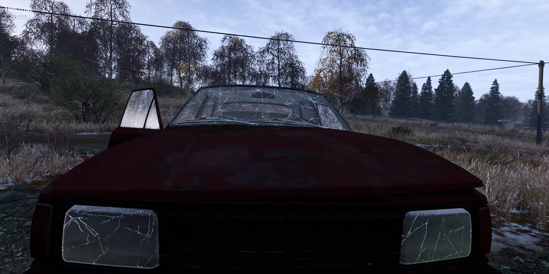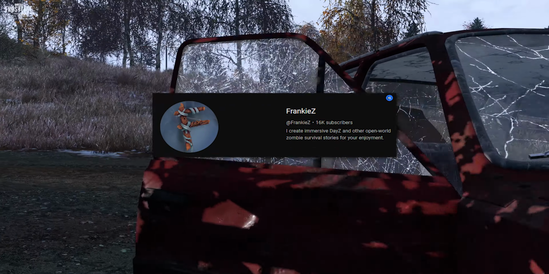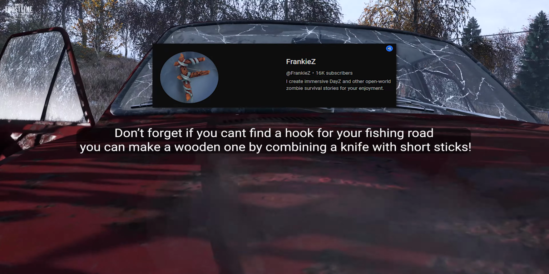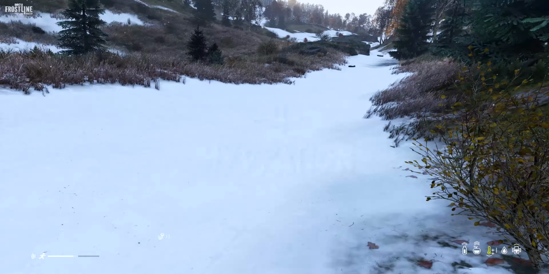Which brings us along nicely to our next content creator top tip, which comes from Frankie, who says, don't forget, if you can't find a hook for your fishing rod, you can now make wooden ones by combining a knife with short sticks. Okay, with your food sorted, it's time to focus on hydration.